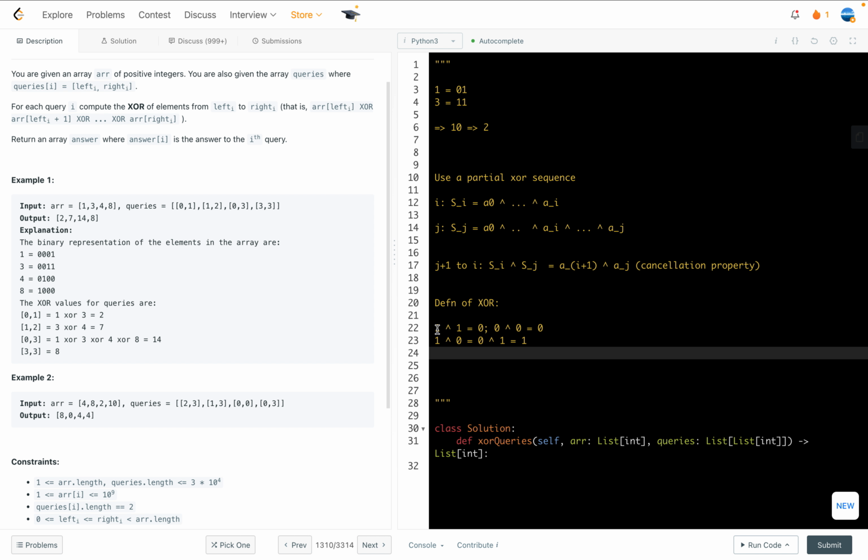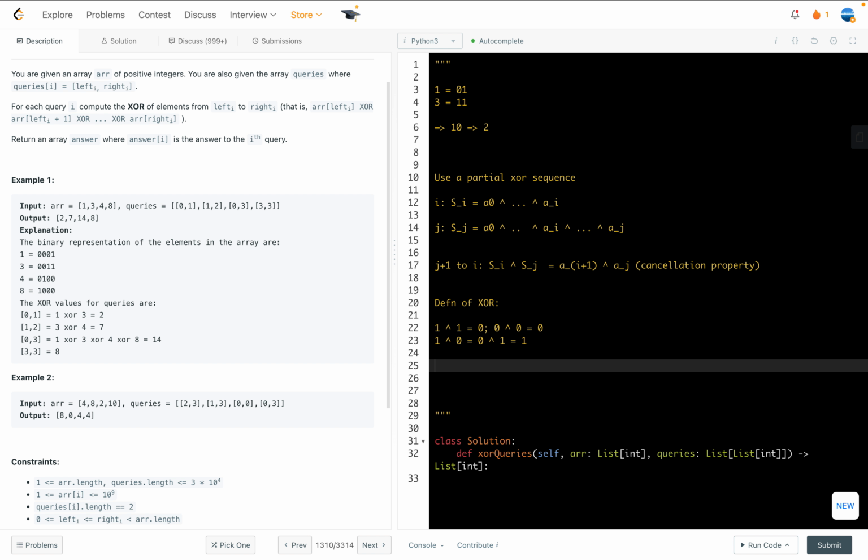So in other words, if a bit position has the same bits, you get 0; different, you get 1. So if you have the same number, say n, and you exclusive OR it with itself, you are going to get 0. The reason is that they are the same number, so their binary representations are the same. For each bit position, their bits are the same, so you're going to get 0 according to this rule. So this is what we use here.